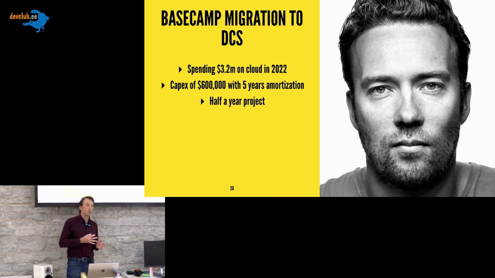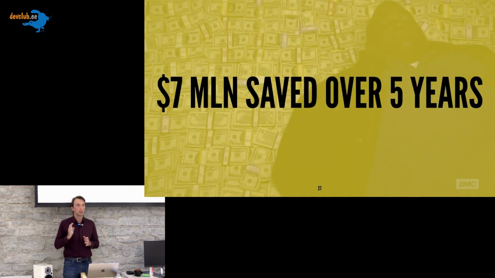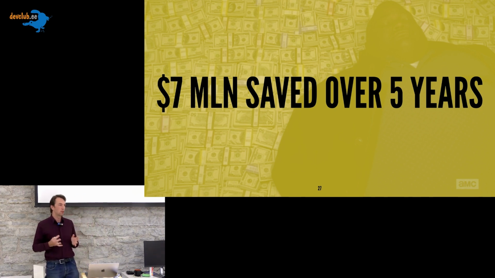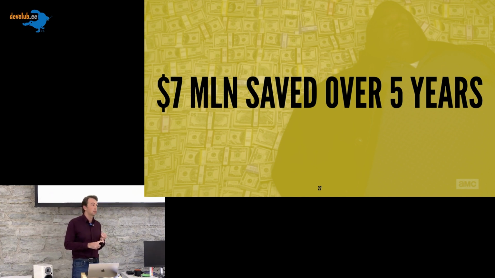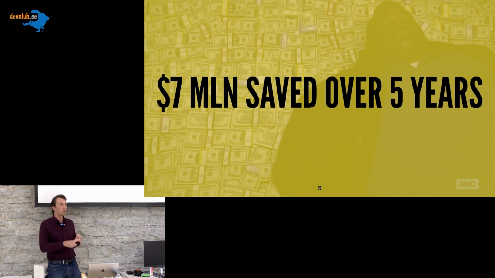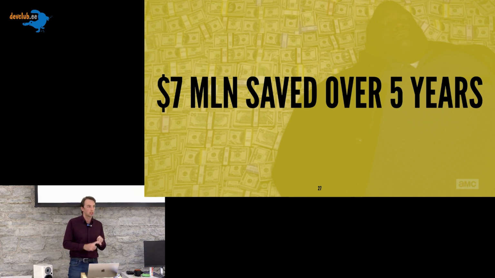And it takes like a half-year project for several developers. And return on investment is huge. So they're going to save 7 million over 5 years. And for the small company that Basecamp is, this is a huge amount of money. So this is, again, a strategic investment, but actually driven by the cost driver of hardware and infrastructure, right?